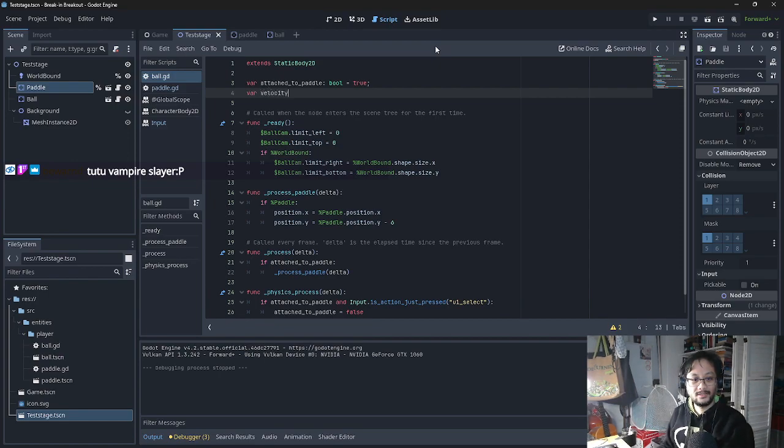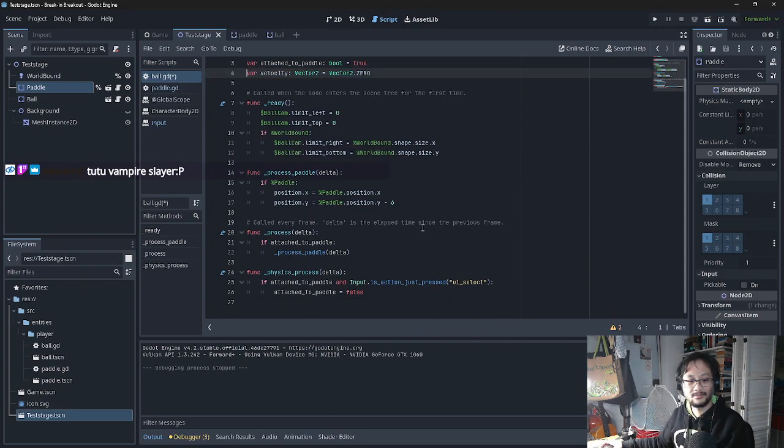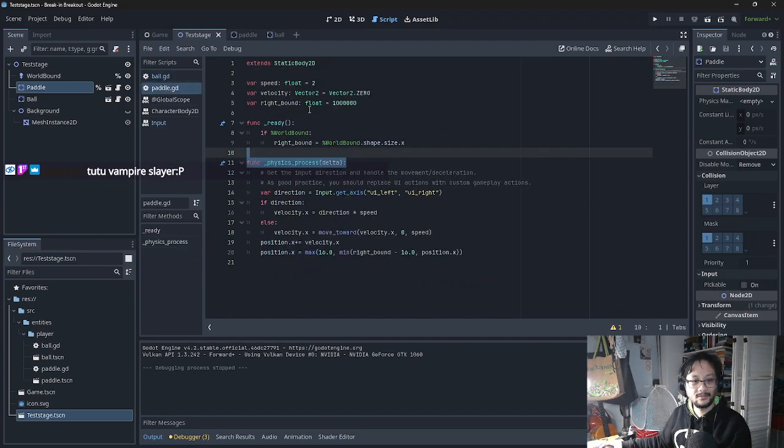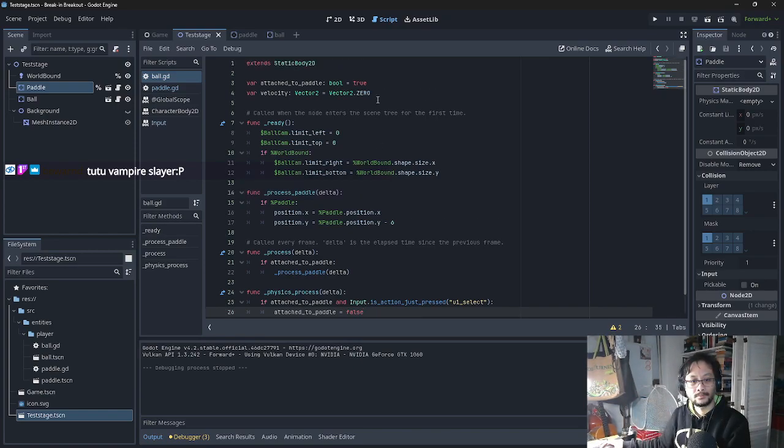Var velocity vector 2 is 0. Okay, I need to make it a habit not to add a semicolon at the end, because that's not Godot. It can't do any harm to add semicolons, though. Okay. Velocity.